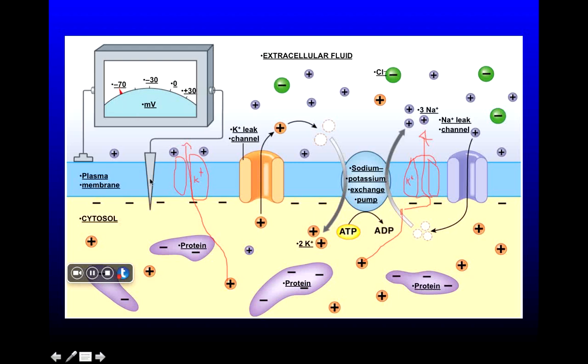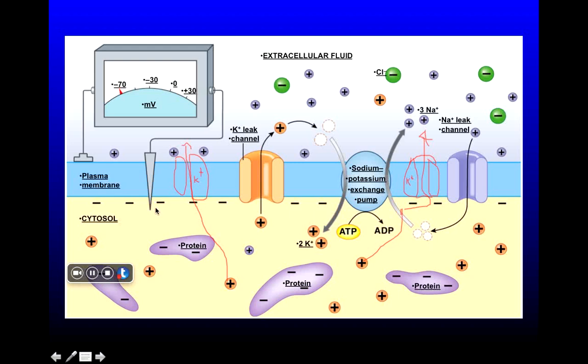That's right. In fact, it's going to be about negative 70 millivolts. So this is a voltage meter. And it says between the fact that we have more potassium leaky channels, allowing more passive potassium leakage than sodium leakage, right? Less sodium is coming in than potassium is leaving. And we have the sodium-potassium pump pumping more positives out than it is in. Those two things together are going to provide this negative 70 millivolt resting membrane potential.